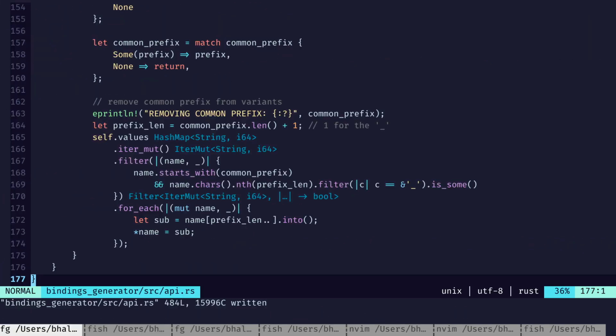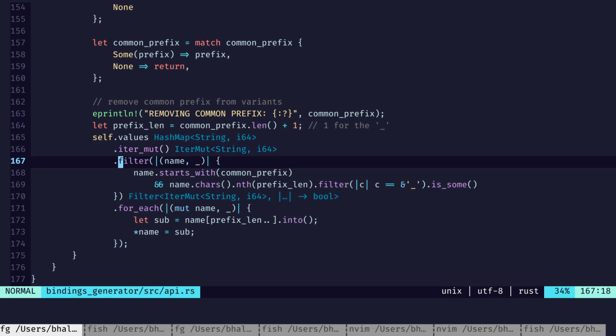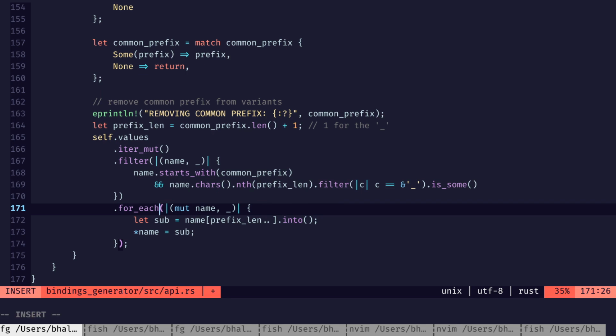All right, back to the borrows. Good question, Eddie. And happy Wednesday. All right, so here we have iter_mut. Then we filter. Here we still have iter_mut. Yeah, the for each. Is there like a for each mutable? Well, it should just take whatever it's actually being given, shouldn't it? Is performance important? Yes, it is.